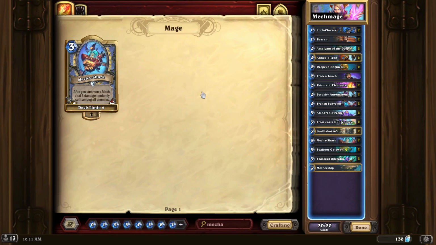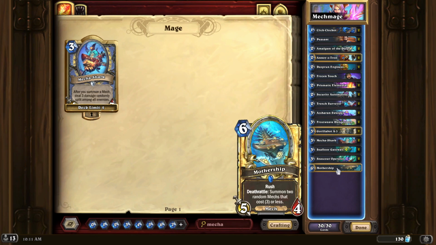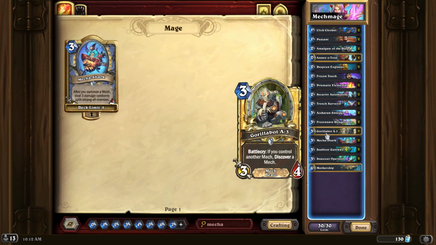I just want to go over this Mech Mage build real quick. Gameplay is on another video. I'll have the link in my description below. It's pretty simple. As you see, it's a pretty low cost deck. The highest is the mothership, and half the time I don't even use her before it's game over.